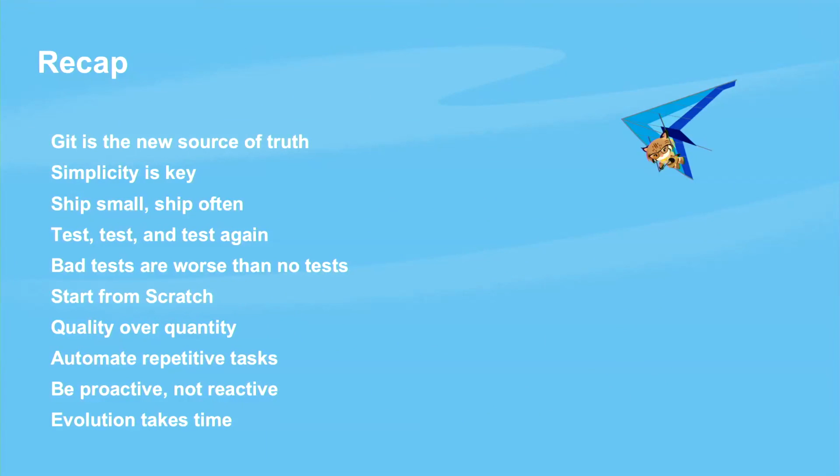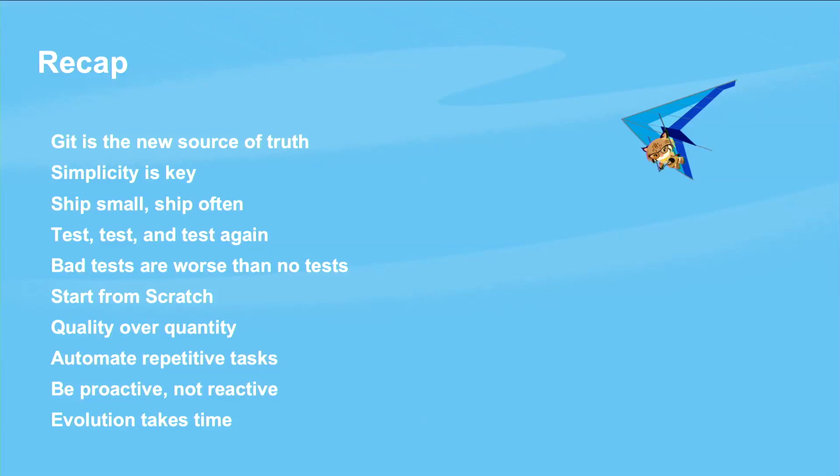So we've been through a lot very quickly there. A quick recap of some of the main areas we covered. Git, not Salesforce, is your source of truth. Keep it simple when you build your process and build up from there. Push your changes out as fast as you can. Keep those feature branches small and ship them out. Test and make sure you're running good tests.